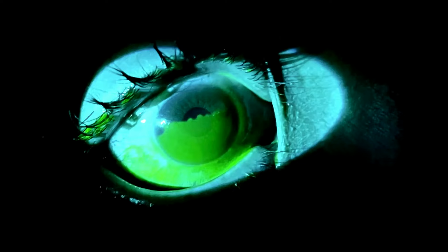Yeah, so what we see here is a classic alkali injury, which of course is the more serious and concerning type of injury that we have in the eye. And it looks like a pretty extensive amount of space covering over the cornea there. You can see a lot of fluorescein uptake. The nice thing is I don't see any what's called the Seidel sign, as far as any fluorescein dripping down, which would indicate a full thickness puncture of the cornea.